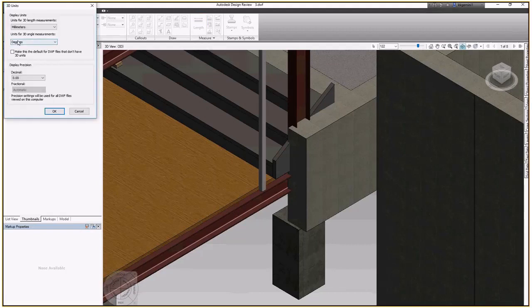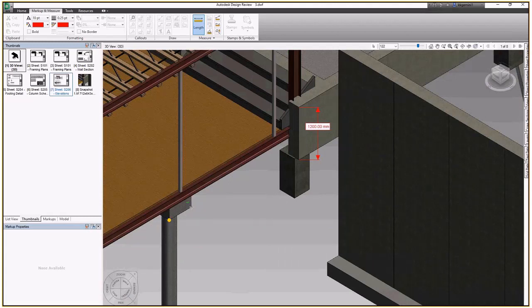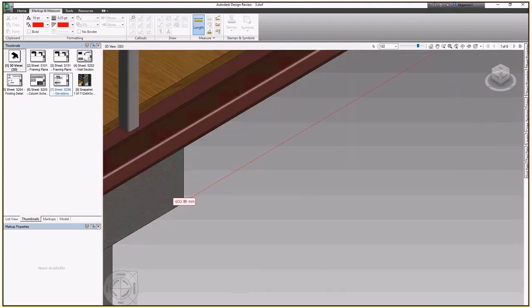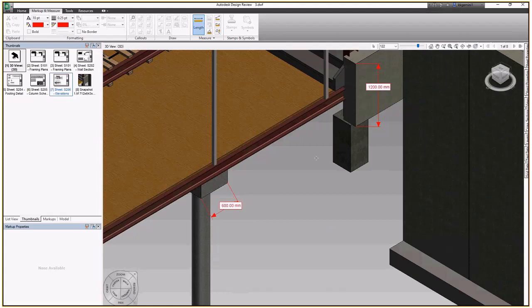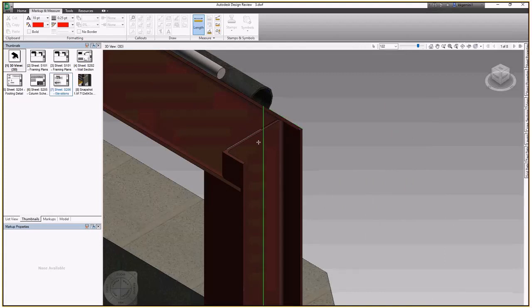Again default, okay. You can check any dimension in 3D easily and it will be visible in your 3D.